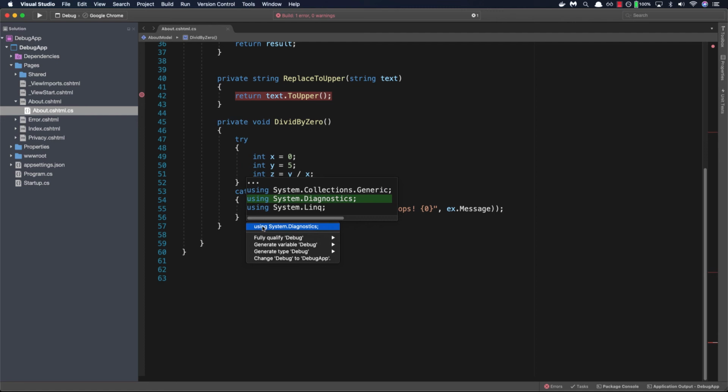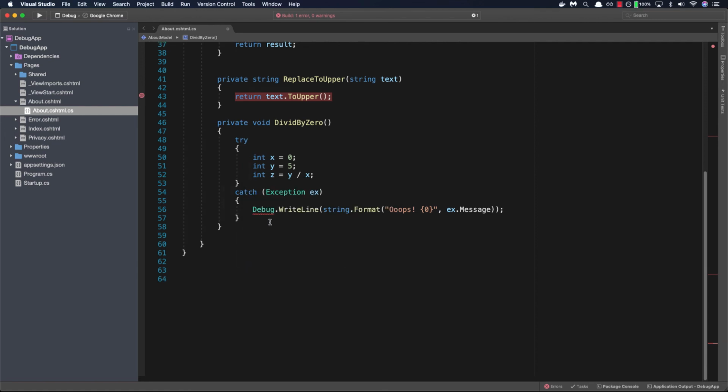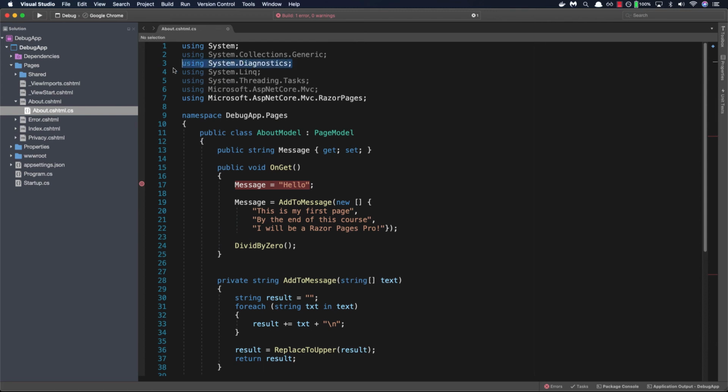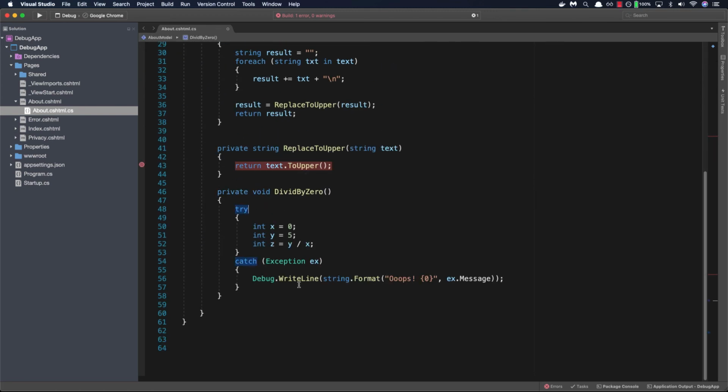So you can see that we're missing an actual namespace, and Visual Studio is smart enough to let us know which one it is. So we can actually click on using System Diagnostics, and it will automatically add it to our actual code. So you'll see on line 3 it's been added now, and the red squiggly line has disappeared. Quick actions are extremely useful and not only add using statements, but help us easily refactor, generate, or otherwise modify code with a single action.